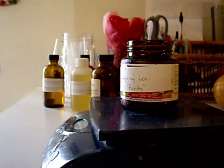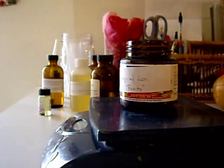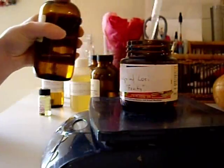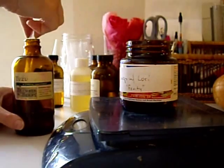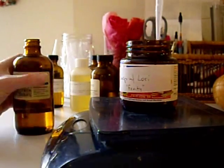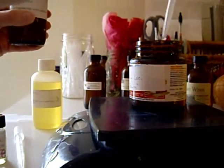The first thing I did 24 hours in advance was I brewed some tea and I created the scent blend. This is a scent blend heavy on peach. 22 milliliters of peach, 18 milliliters of yuzu, 4 milliliters of coconut, 6 milliliters of tropical vacation, 4 milliliters of berry wine, 6 milliliters of pink grapefruit essential oil, 2 milliliters of Ylang-Ylang. I'm not sure if I pronounced that right, so I'm sorry. And 6 milliliters of cedar leaf oil, which is different than cedar wood. Cedar leaf has fruity notes in it.